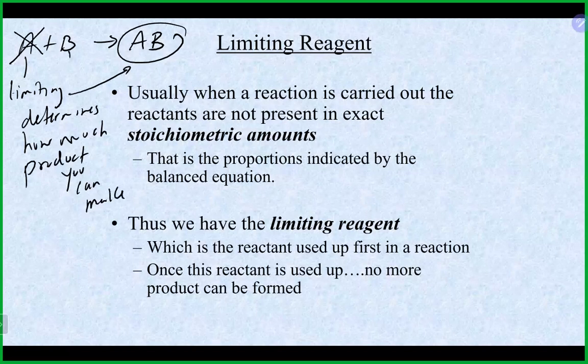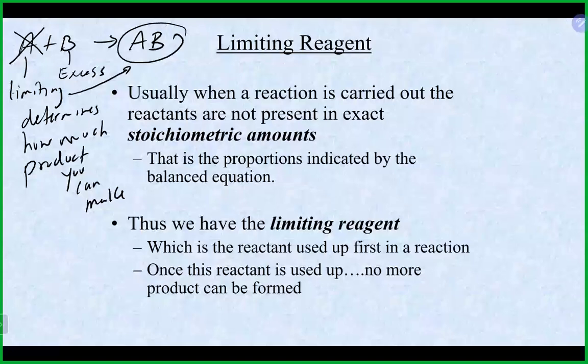By the way, the other reagent is typically what is referred to as the excess reagent. So you have a limiting reagent, which is one that gets used up first. When the reaction's over, you pretty much have none of it left over. It's pretty much zeroed out. You have an excess reagent, which you have plenty of, and when the reaction's over, you actually have some of that left over.